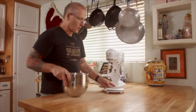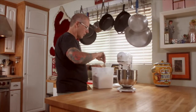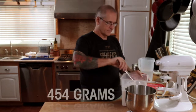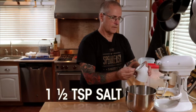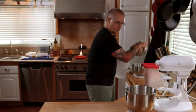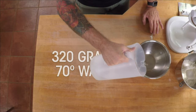The first thing we're going to do is combine the dry ingredients. We're going to scale it out and measure by weight. We've got some bread flour here — it's got a high gluten which helps with the bread rise. We're going to measure out 454 grams. That's going to give us three pretty decent size baguettes. A teaspoon and a half of salt and a teaspoon and a half of instant yeast. Then we want to measure out 320 grams of 70-degree bottled water.